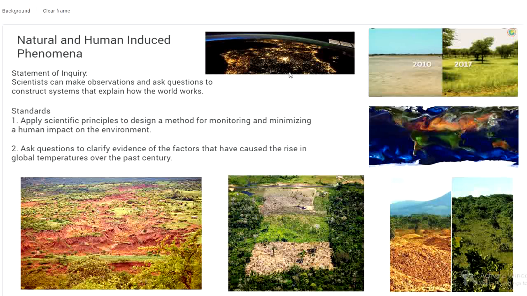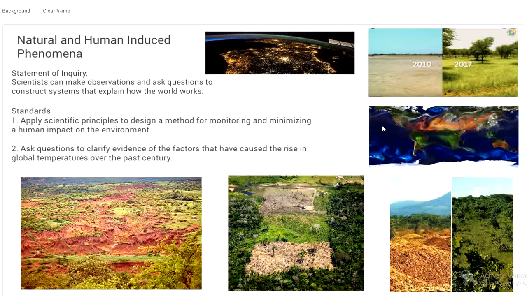And just off these images right here, starting off with this one over here, what kind of change do you guys notice in this first image? You guys can pause the video just to kind of think about what kind of change you have in this image right here alone. And the second question would be, do you think this is human-induced or this is naturally occurring?